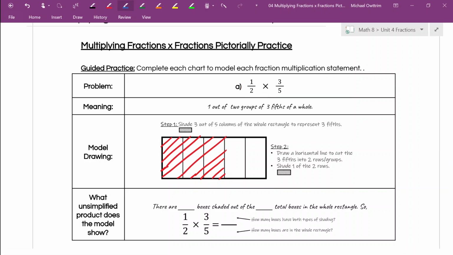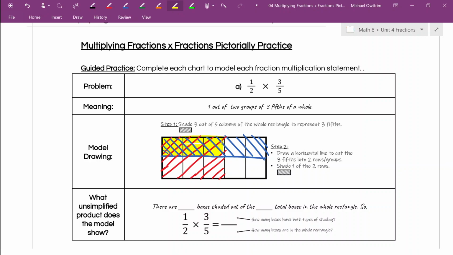So to represent that, we're going to split our whole into 2 rows. Then we can only actually keep half of that. So we're going to do our crosshatches in 1 out of our 2 rows to represent our fraction 1 out of 2. Now, our solution is where we have both. We only had the red to begin with, and we're only keeping the blue. And so the only place where we actually are having our solution is where we have our x's, or our overlap of both types of crosshatch.